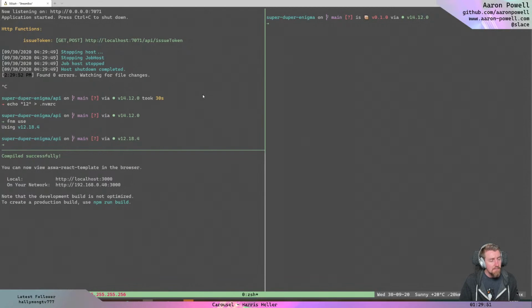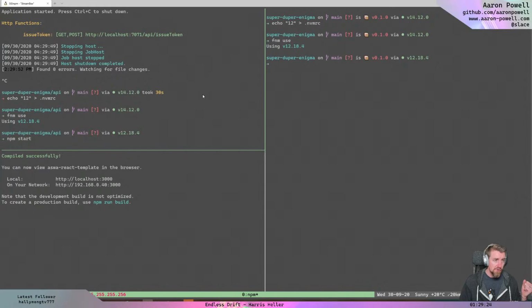I don't use NVM because I've always had issues trying to use it on shells other than Bash. So I just use FNM, which seems to work just fine. And I am going to echo that here as well. Echo 12 to .nvmrc and fnm use. Cool. There we go. npm start.